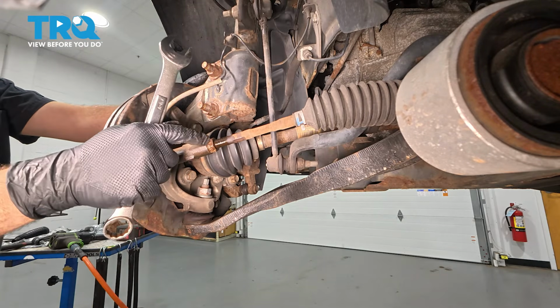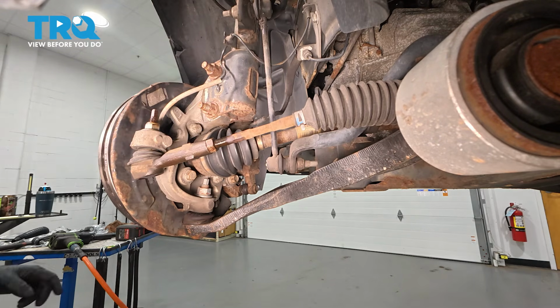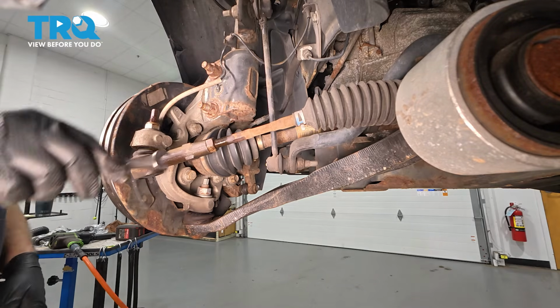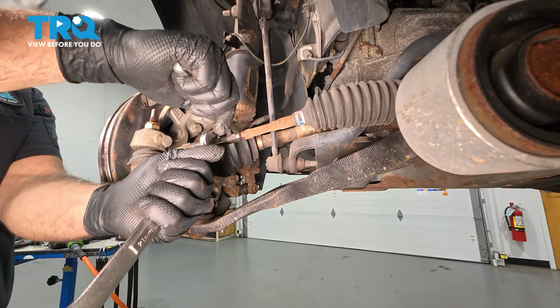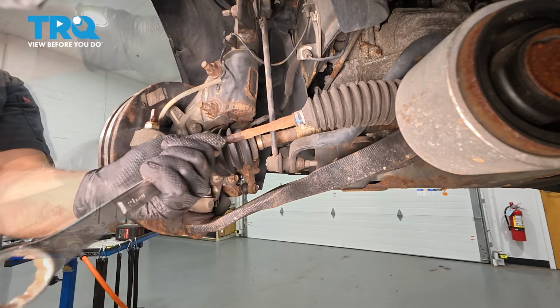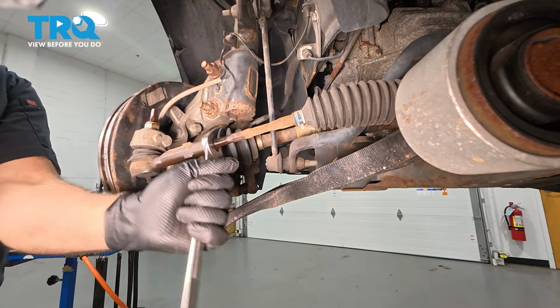Now for any reason, if the jam nut is spinning with the inner tie rod, what you're going to do is use a 13mm wrench. You're going to put it on the inner tie rod, and then you can stabilize the inner tie rod while you loosen that nut. So we're just going to crack that one loose.